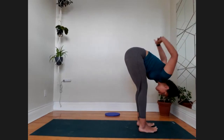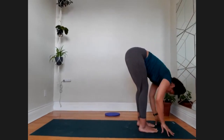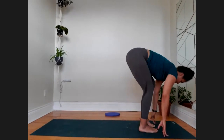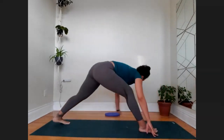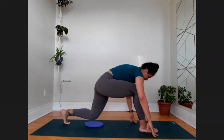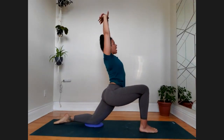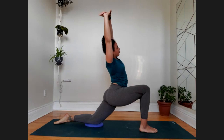Release the arms. Take your halfway lift. Inhale, lengthen the spine. Belly in, chest forward, shoulders back. And then step back with your left leg. From here, you can lower the knee. Inhale, bring the arms up. Hold the left wrist. And another side stretch to the right.